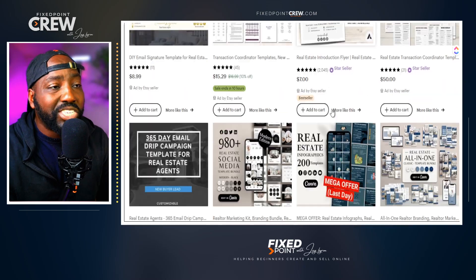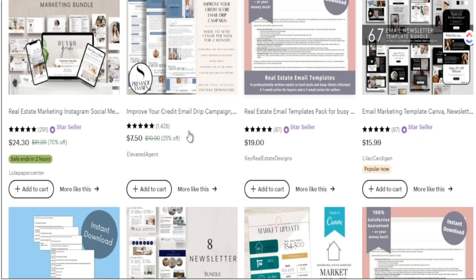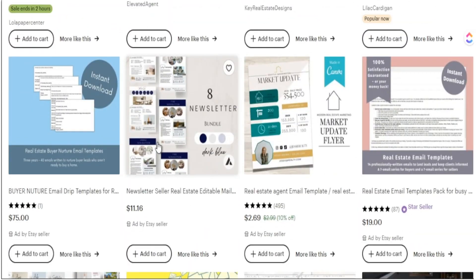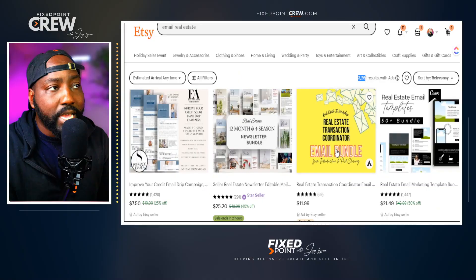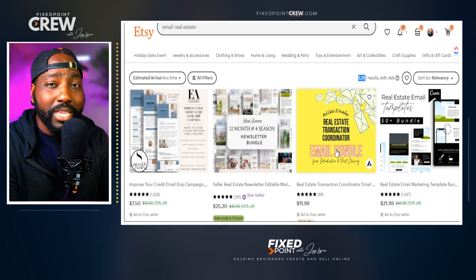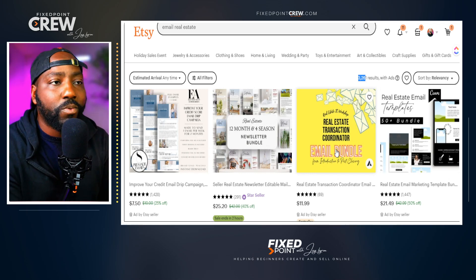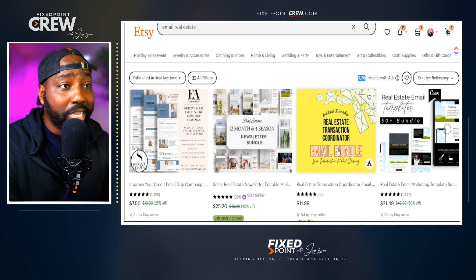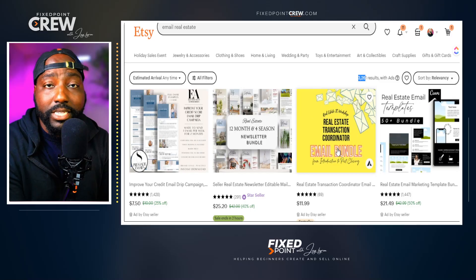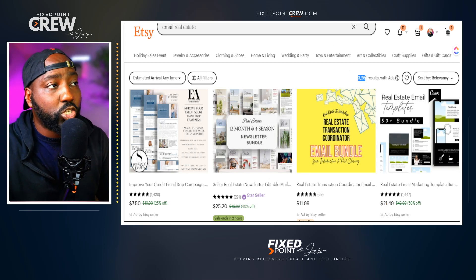The goal is to extract from what's doing well and deliver something new in this marketplace that's already showing demand. The key principle is to match search volume with the level of competition and make sure they're balanced fairly well. If I have 500 searches per month for a phrase, I don't want to go above 10,000 competing listings. But if I have 26,000 searches per month and 30,000 competing listings, that's a decent ratio because there's extreme demand for that product.